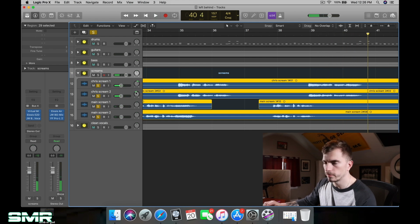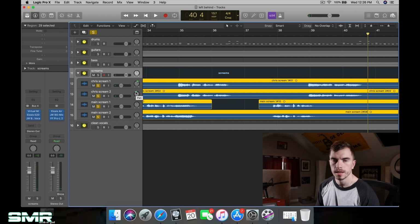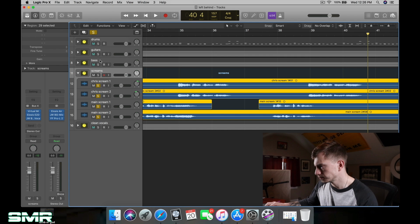So with those, I pan them a little bit right and left just so it gives a wider effect, allows my main vocal to breathe, and it just makes it sound, you know, huge.